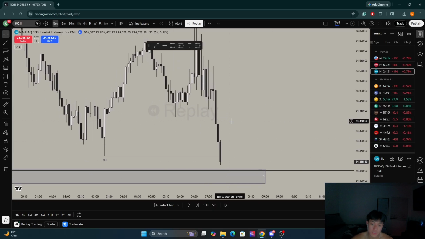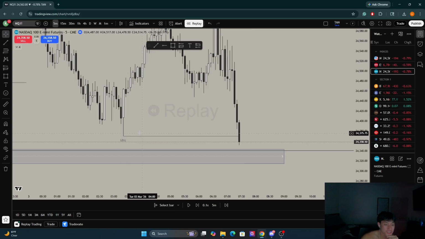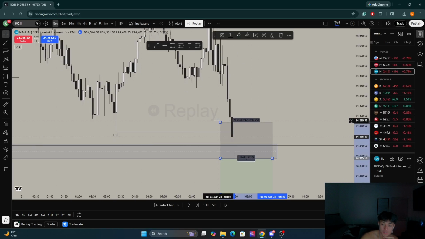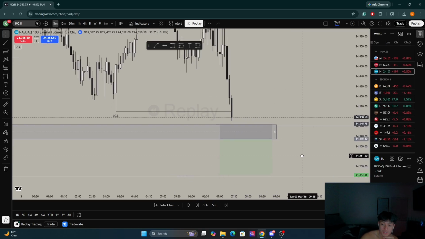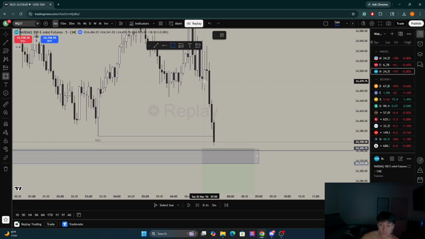Nice. First thing I noticed was price took out our London low, which is an objective, the liquidity sweep. Now I'm looking for the reaction off this. If we hold below it, then I can potentially take a short here, right? Because this is also a 15-minute inversion or a 5-minute inversion, as I have it pre-marked out, targeting this low. Or I could wait, and I have another fair value gap right here.